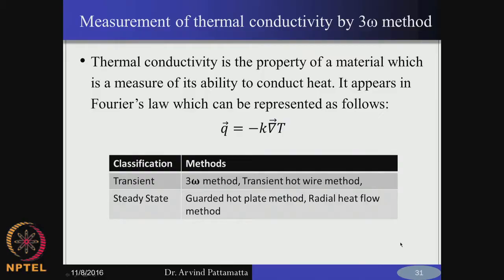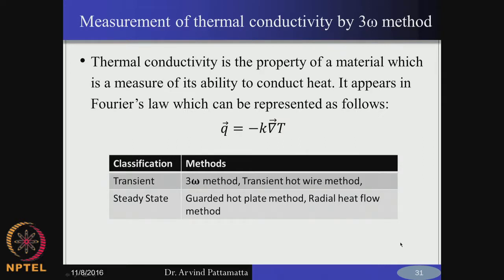But when you go to nanoscales, nano films, thin films, you cannot measure temperatures. Therefore, how to indirectly measure thermal conductivity without measuring the temperature is the challenging part. For this, one of the most common methods, proposed by David Cahill in the 90s, is called the 3 omega method. It is a very novel, innovative technique of measuring thermal conductivity of either a bulk material or a nanoscale material without having to measure any temperature.